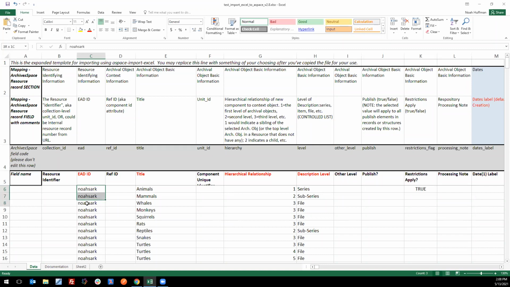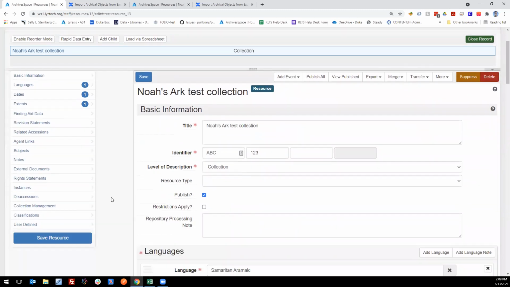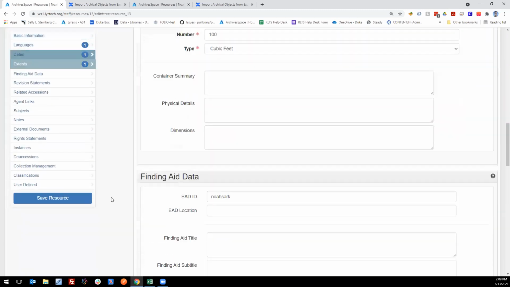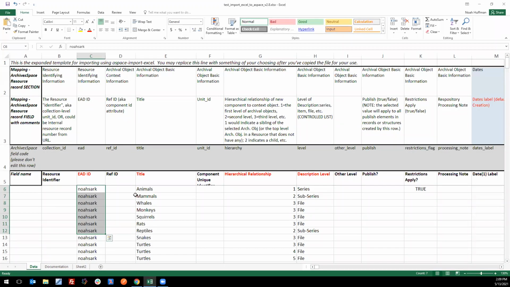And this EADID value has to correspond to the value in the EADID field in my resource record. So here I'm in the resource record in the Finding Aid Data section, and my EADID field value is Noah's Ark. If I want to use this template, I've got to make sure I have that value in every row of this sheet.